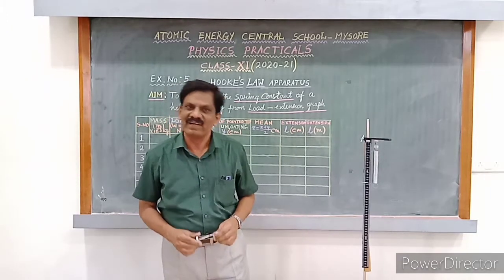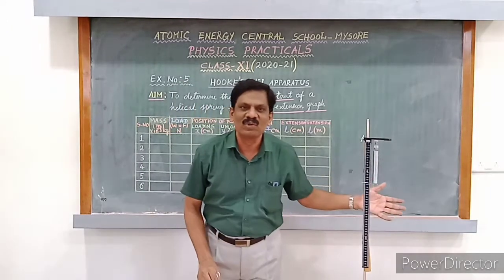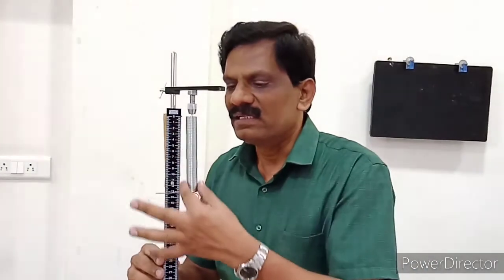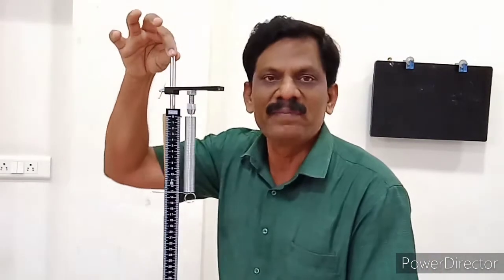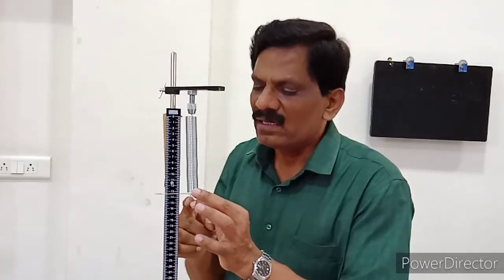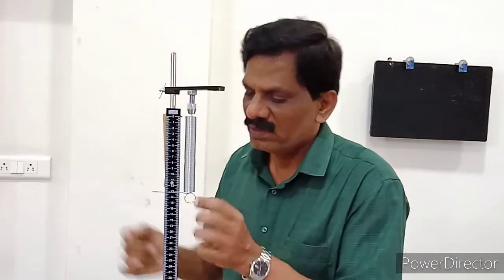Okay, my dear students, are you ready for the practicals? Shall we explain how to do the experiment? Yes, students, welcome. This is the experimental apparatus required to verify Hooke's law. This is the spring, called a helical spring. This spring is attached from a vertical support, and the support is again fixed to a metal stand. This is a metal stand. The bottom end, that is the free end of the spring, has a weight hanger, and there is a pointer. Can you all see the pointer?